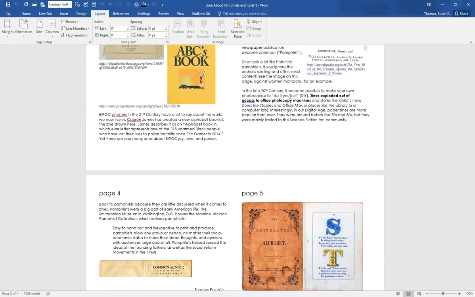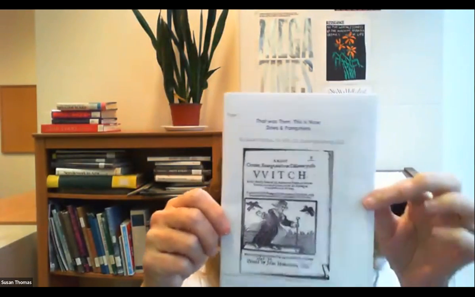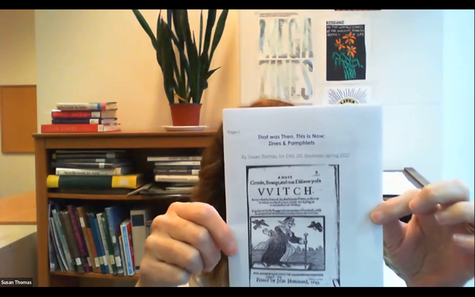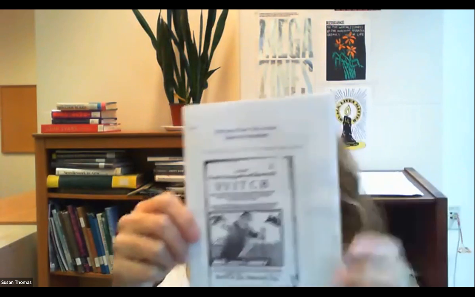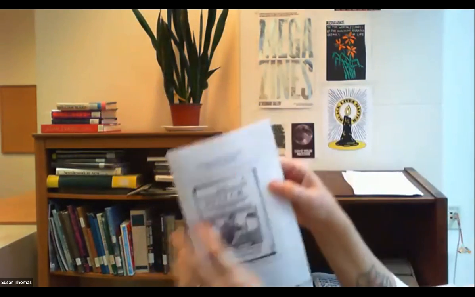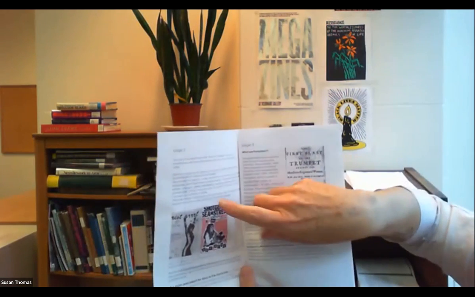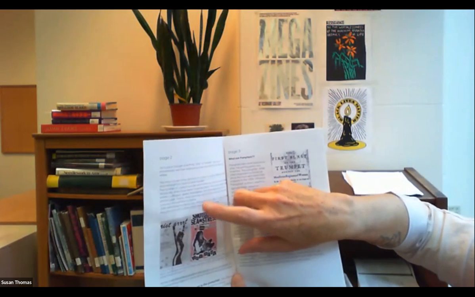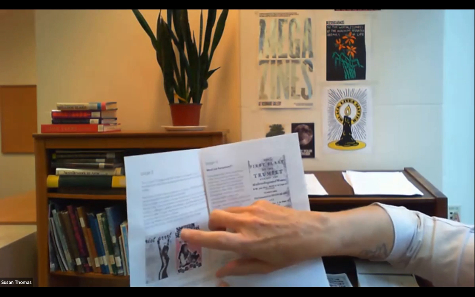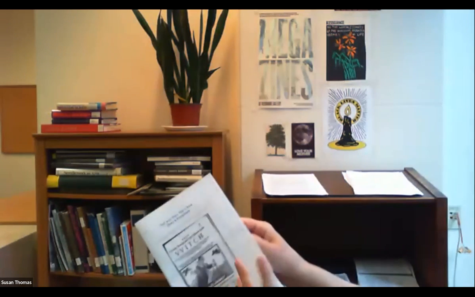So let me do a new share for a second, or stop sharing and put on my video. So you can see this is what the zine looks like after it's been downloaded and printed double-sided. And you have to flip it on the short edge for that to work. And you can see, now I've got, it's backwards, sorry, but it's not very helpful, is it? But this is page 2, this is page 3. Now they're in order. That's my point.